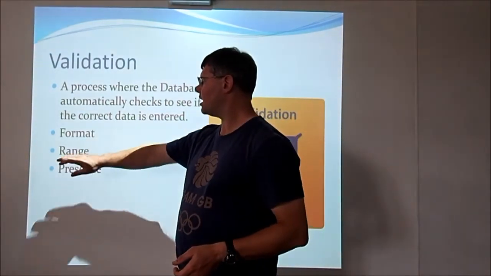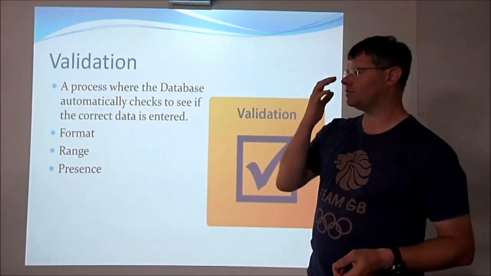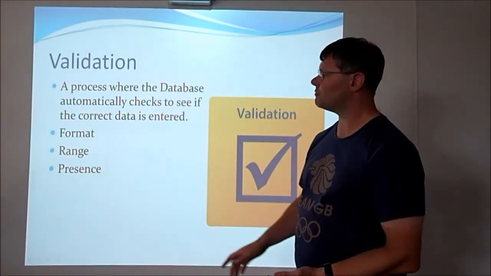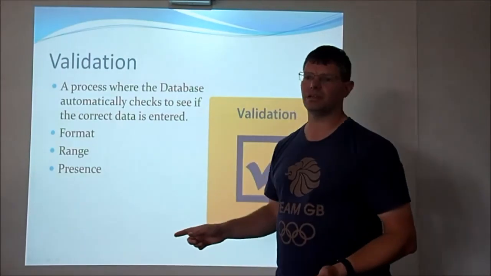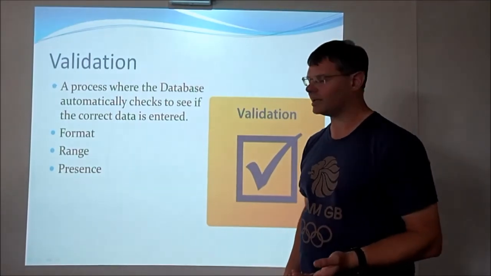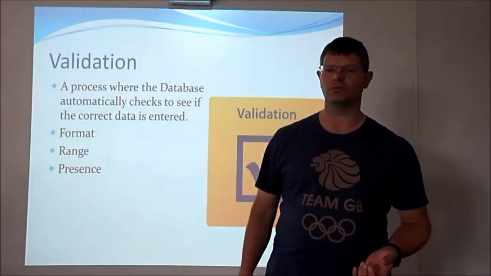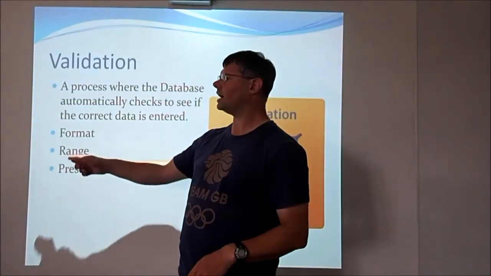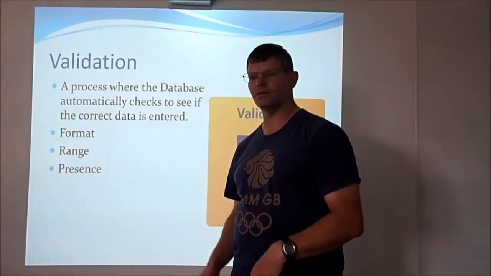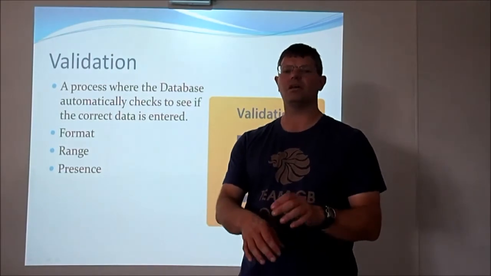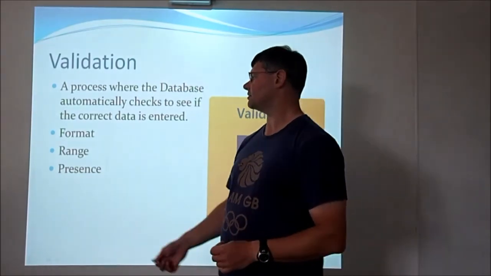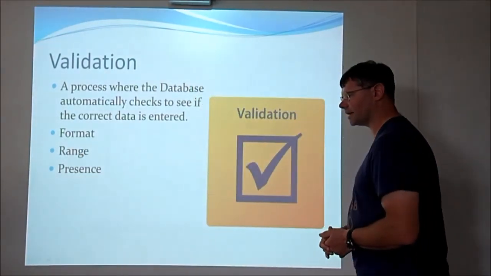You can also have a range setting. For instance, if you had a field in your database that was somebody's height, you can set a range that you're going to allow in, because somebody could easily type in the wrong height. If you put somebody in as -5 foot tall, that's not going to be right. So you could set a range that anything less than 1 foot tall, you're not going to count, and anything over 8 foot tall, you're not going to count. So if somebody is supposed to put in 1.85 meters, and they put in 18.5 meters instead, then it's going to come up with a range problem and it's going to reject that.